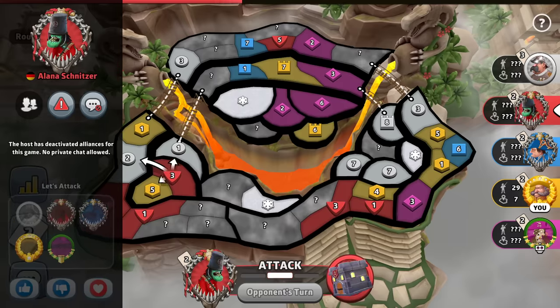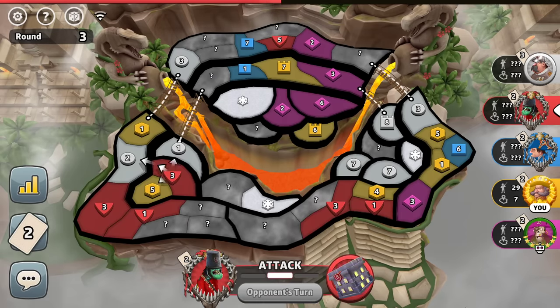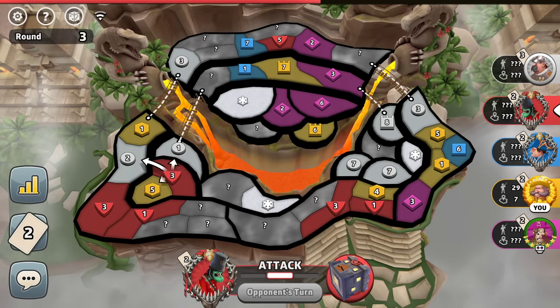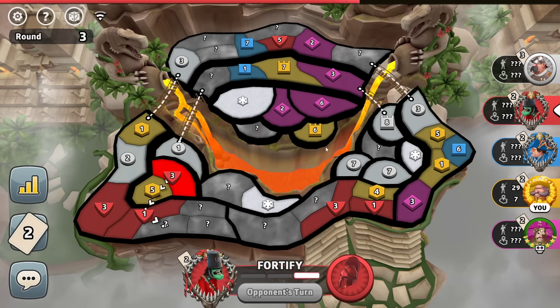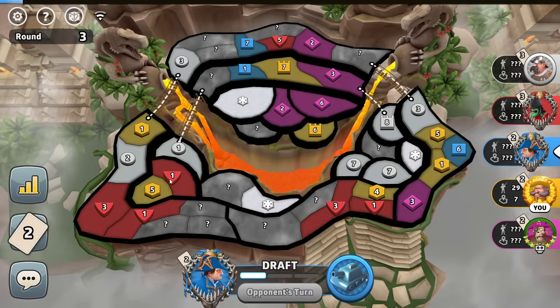Did you even become a bot? No, you're still here. You're still here. And you're still here. And I'm unfortunately the one dealing with the bot, and the bot fortifies into here, unfortunately for me. What do I do? I probably just stack my capitals and just get a card somewhere on the cheap. Like, I could attack here for a card.